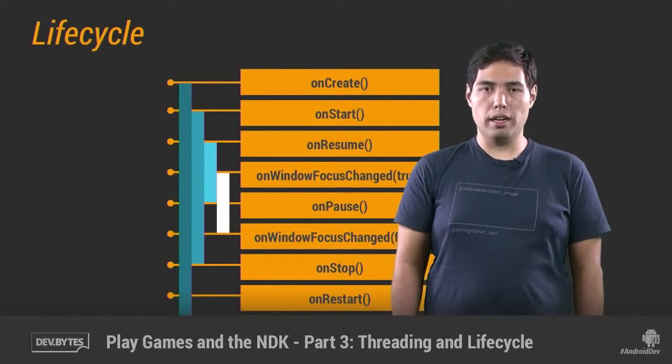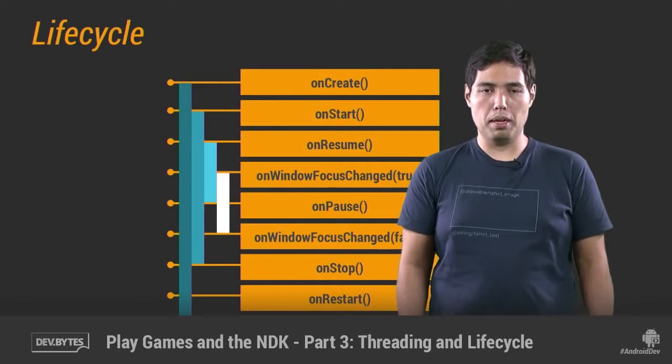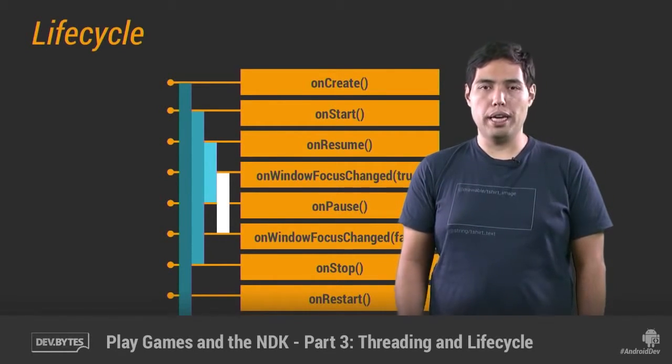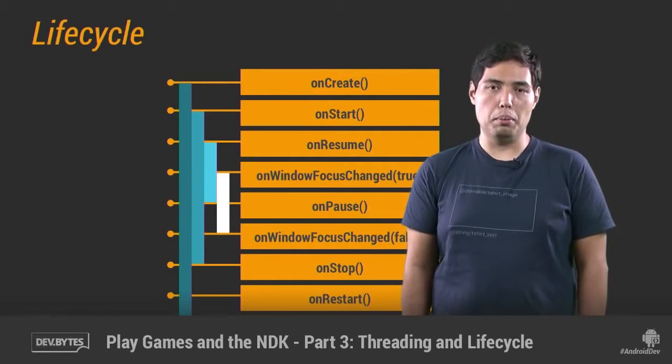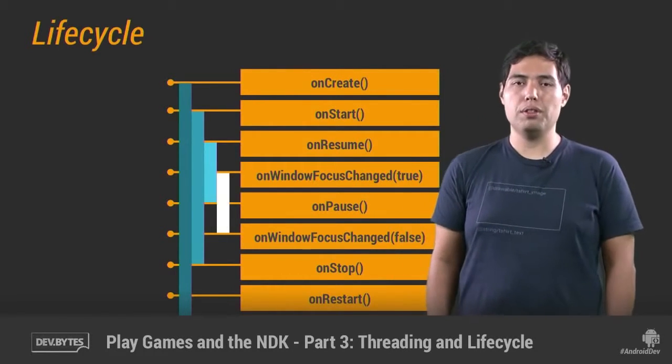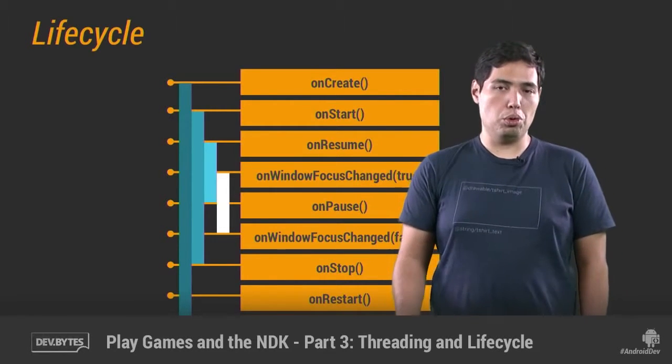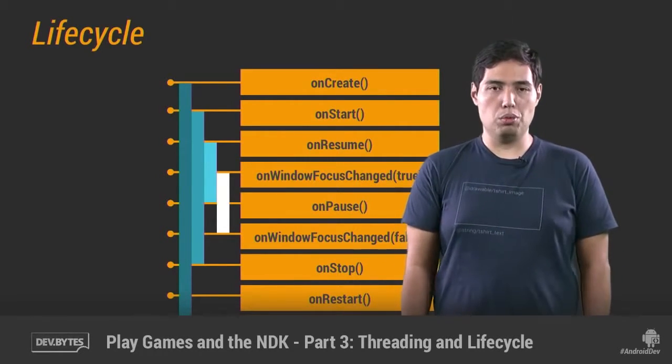Some of them are hierarchical, some of them are not, some of them come out of phase, and you have to pay attention to all of those callbacks to know when you can and when you cannot render stuff into your game. Because sometimes you may have a GL surface, sometimes you don't, sometimes you should not be running, sometimes you should deallocate stuff. So you have to pay attention to all of those callbacks.